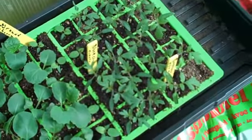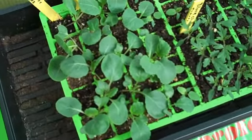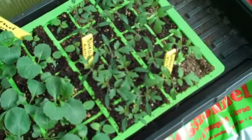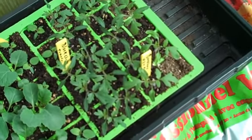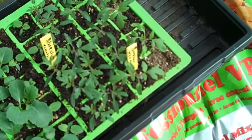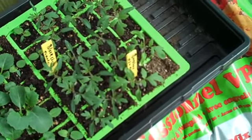It's the first time I've had a flat of the seedlings out from under the lights in the grow garden. They look quite good. There's 2 varieties of tomatoes that I'm going to be planting out here right now. One is black cherry tomato, and the other one is Buckbee's New. They're both old heritage varieties.